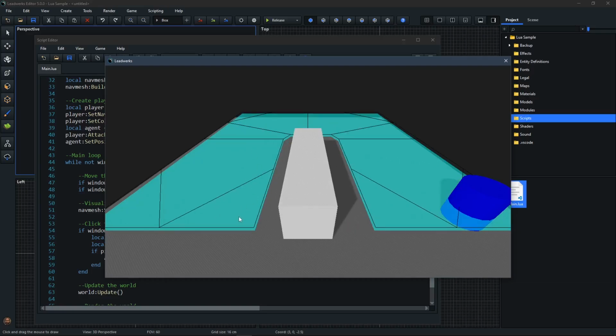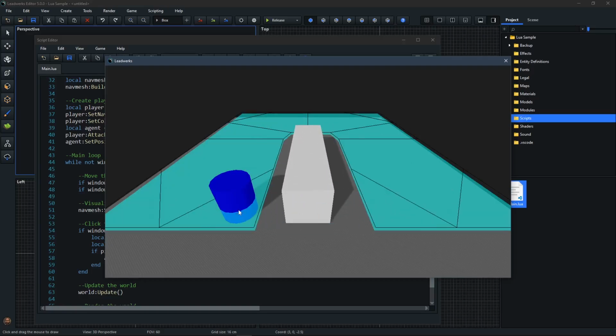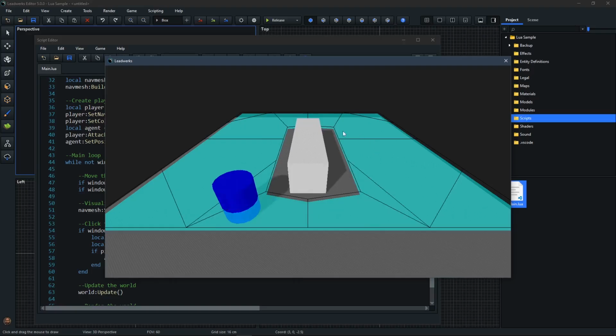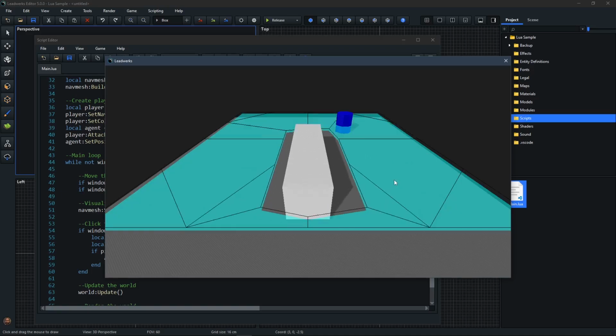Let's try it again. We'll try to make him go over here. Nope, you're not going that way. Oh! He got away from me. Isn't that cool? All I had to do there was move this object, and the navigation system just automatically adjusted for me.